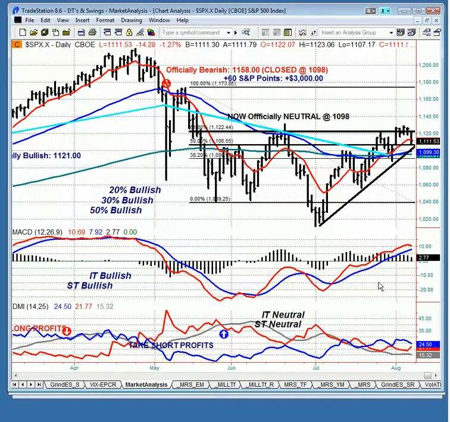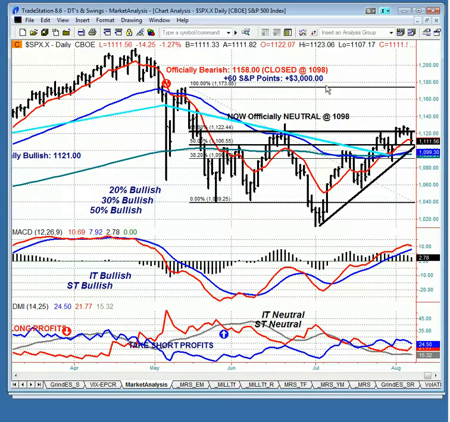The momentum is bullish in all time frames. The trend is bullish in all time frames. So any other time we would certainly be bullish back in the market. But we're going to give it a little bit of a pause here and probably get long around 1100 or 1110, but we'll wait again and see how the market dynamics fare. Okay, we're running out of time, so that's the market right there.